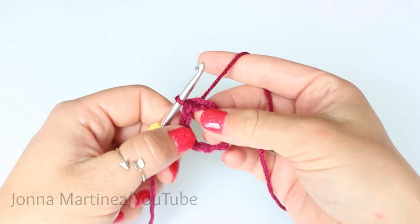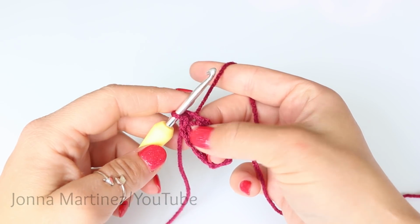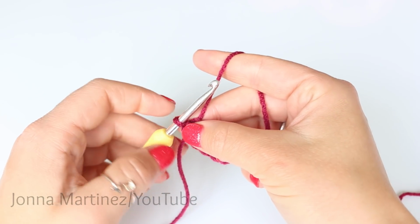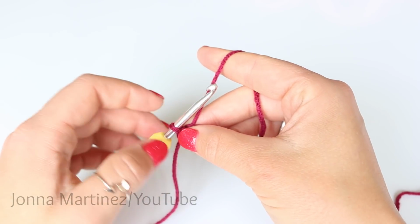For row 1, I am going to use a chainless starting double crochet. You can chain 3 instead of doing this if you prefer. I do recommend this chainless starting double crochet for all of the Virus or German shells patterns.